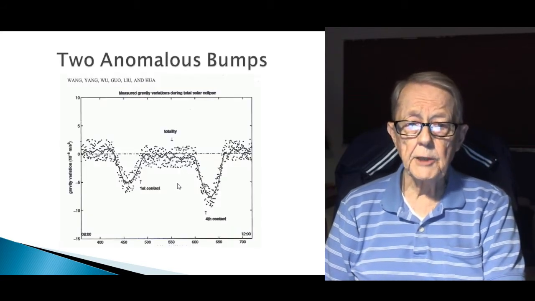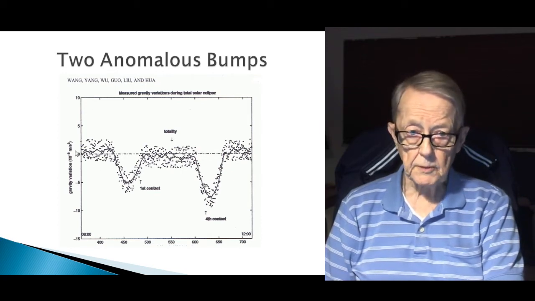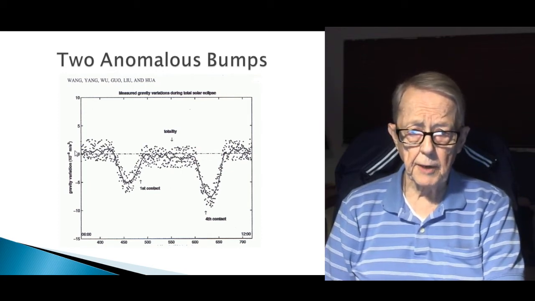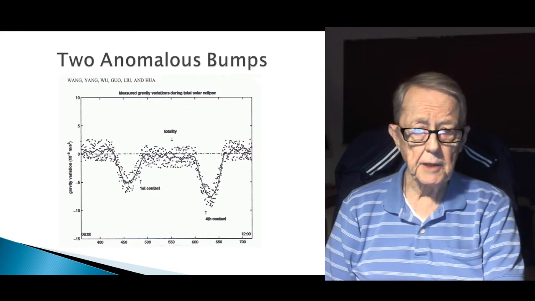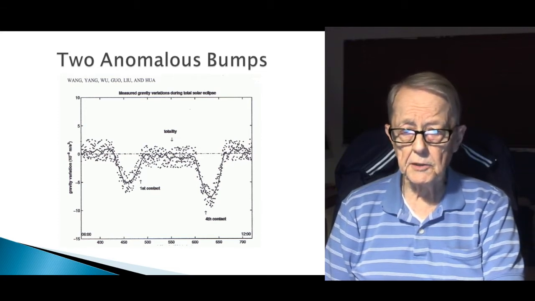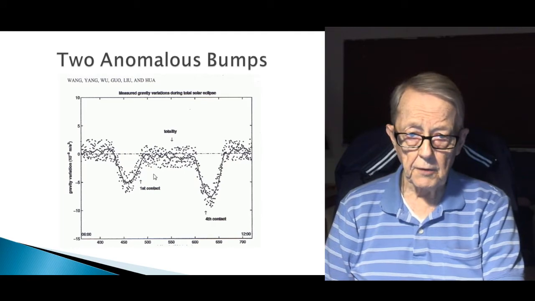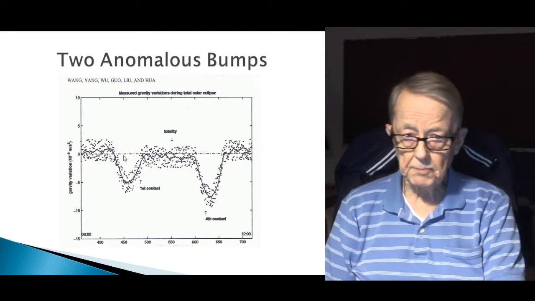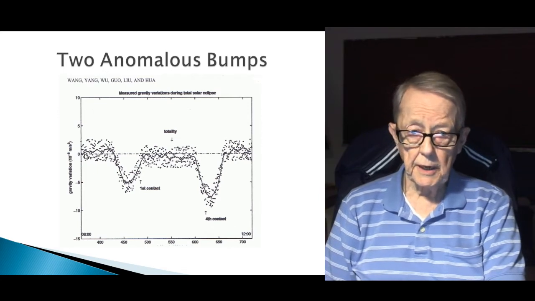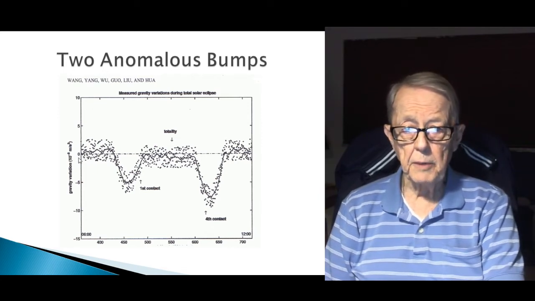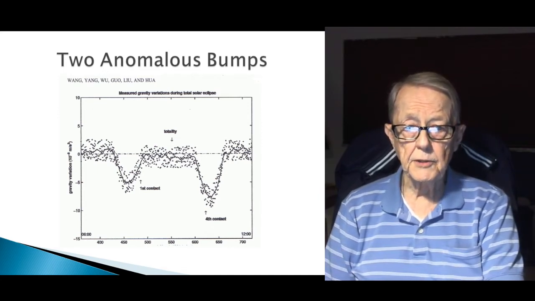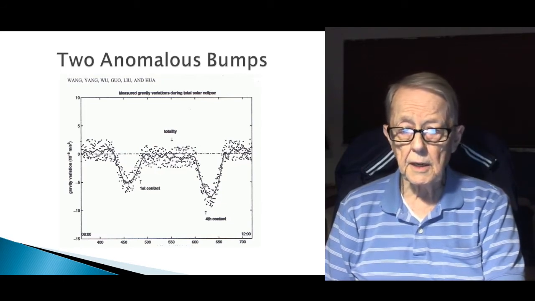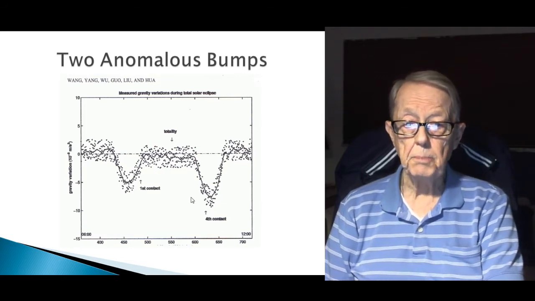And he ends up with two anomalous bumps. What happens is, these dots are all the measurements, so he has a statistical average of all the measurements. But he took the average over several days and subtracted it from the literal measurement and plotted the difference and got this, got this and this. And he got these two bumps.